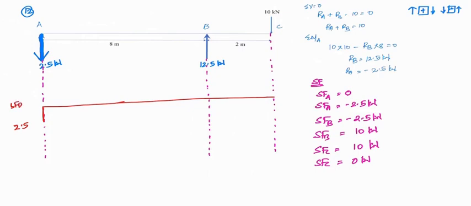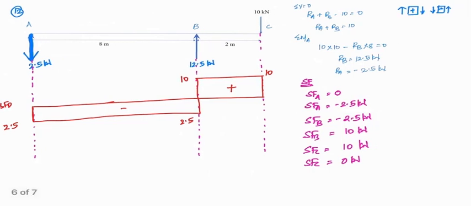Now it goes from here to here. There is no load. From here to here, there is no loading, which means your shear force will be a straight line, and at this point you will be having 2.5 as your value for SFB. But at the same time, here your shear force value will increase by 10, that is plus 10, to become 10. Again, from this point to this point there is no variation, so it will be a straight line, and at this point again you have 10 and this 20. So this will be total positive and this will be total negative.